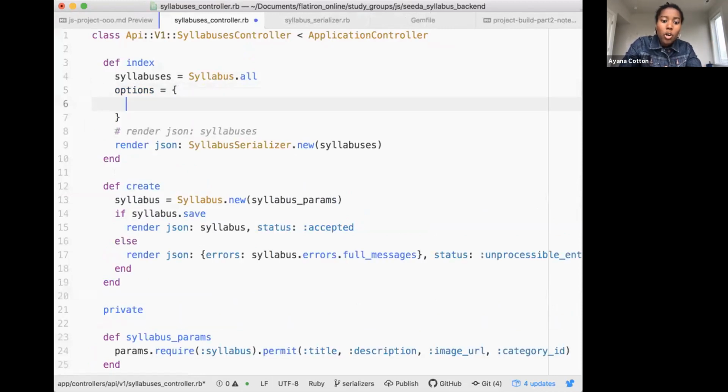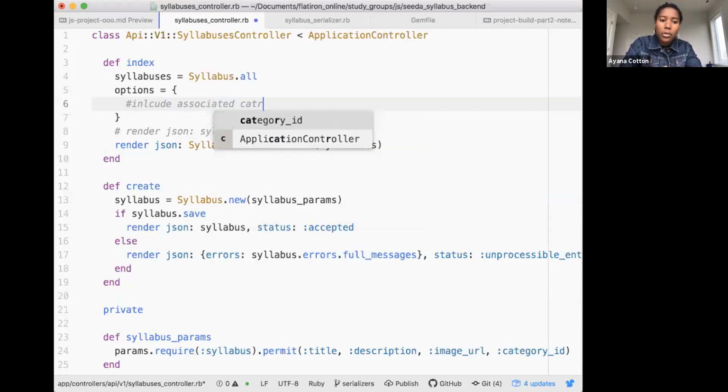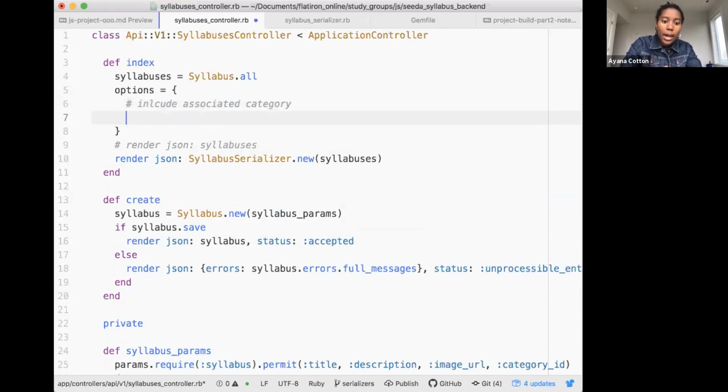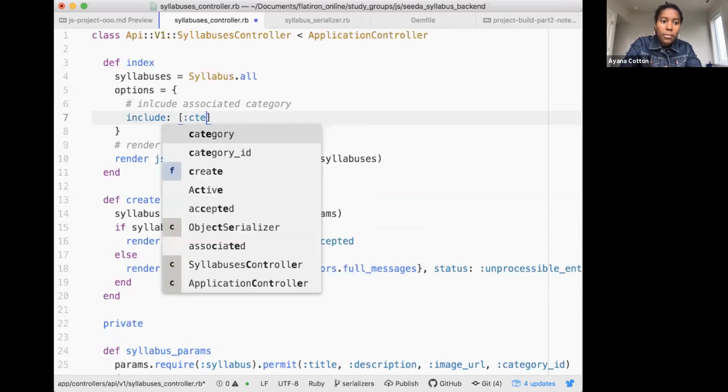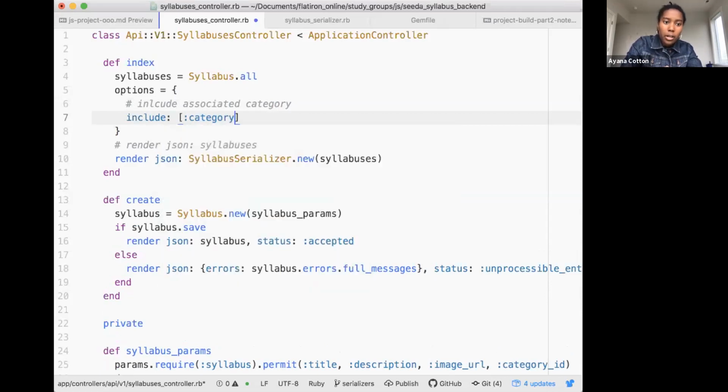You're going to write include, and then the associated relationship. For me, it's going to be category. Whatever yours is going to be. What I want to display is category, and in order to do that, I'm just going to write include. Make sure I get that syntax right. Category. I could include whatever other associations are on this syllabus.